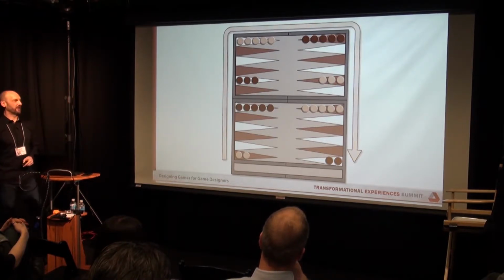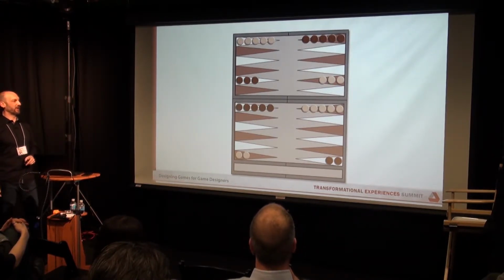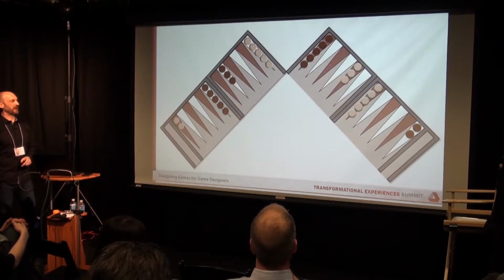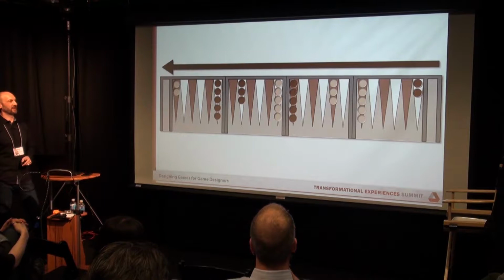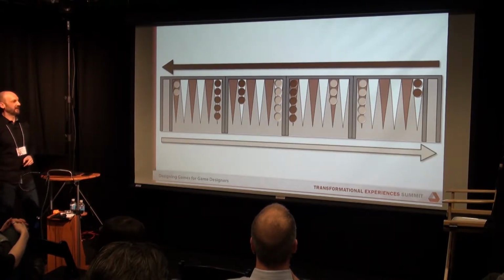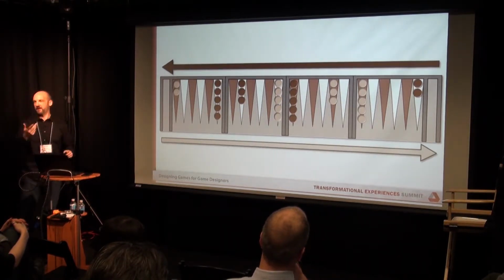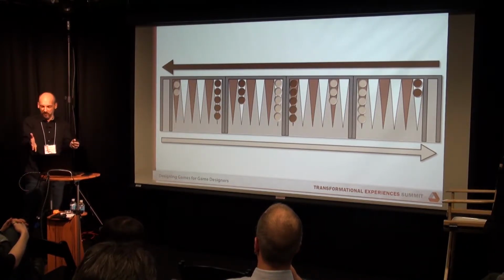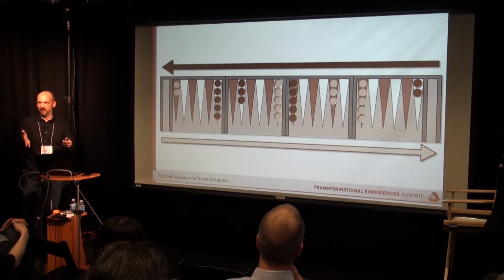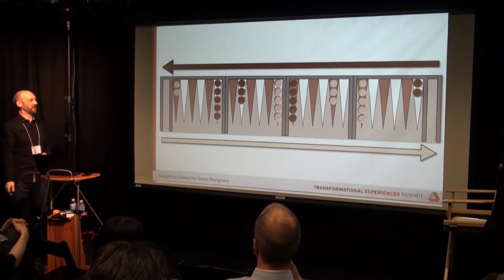So wouldn't it be better to maybe break this board up and divide it like this? Now this makes a lot more sense to me, because brown is going to go this way and the tan color is going to go the other way. Why is it even folded in the first place? Well, because this is a really long table. Isn't it nicer to have your board kind of compact, where you just sit and you see everything? So there's reasons that it's folded around.